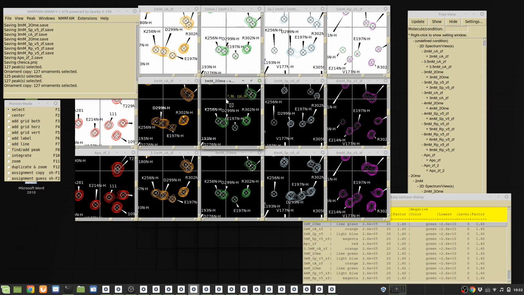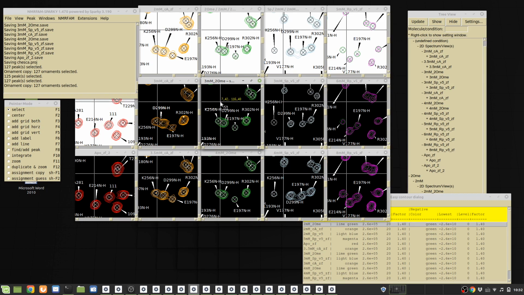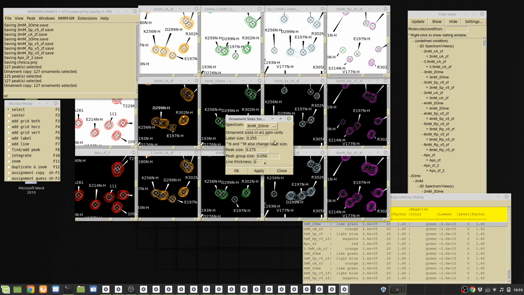And also you can change the size of peaks by Ctrl K and J. You can see that Ctrl K and J will change your peak size, while Ctrl N and M will change your label size. So you no longer need to open your ornament size window, which was OZ, and then change from here.